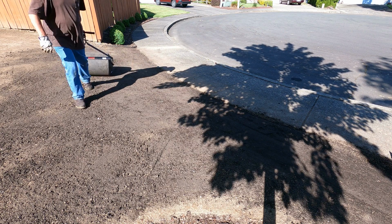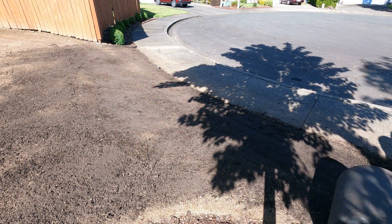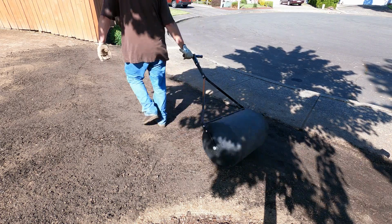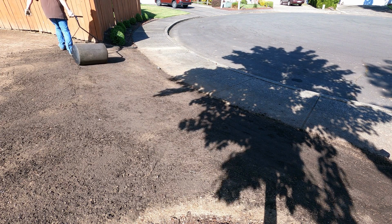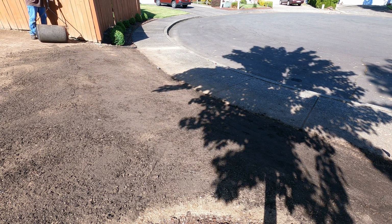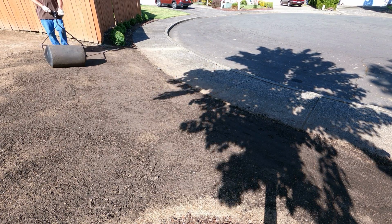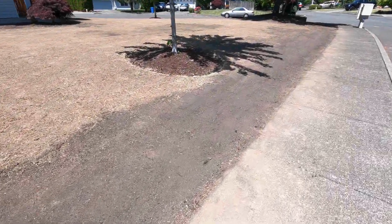And once I got it pretty roughly spread out, then I would take the roller that's filled with water and roll it out, and so I can figure out where spots were still a little low or even too high, and just kind of repeat the process over and over until I was satisfied with it. The roller helps quite a bit at compressing things, especially this stuff was so loose. It's a lot better than trying to use a hand tamper.